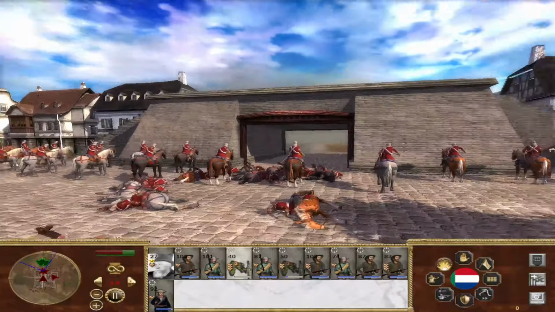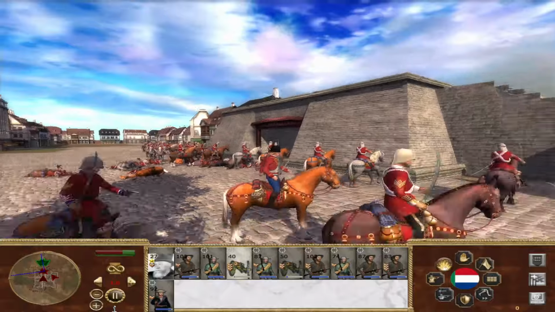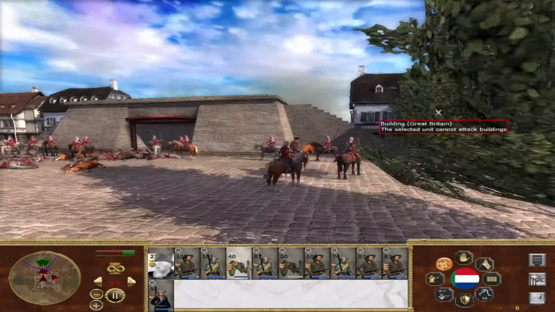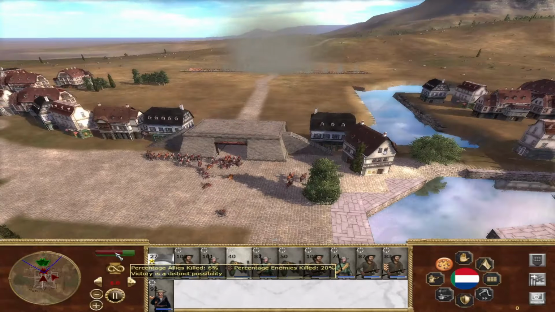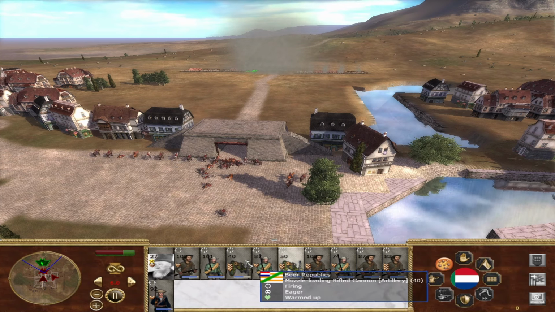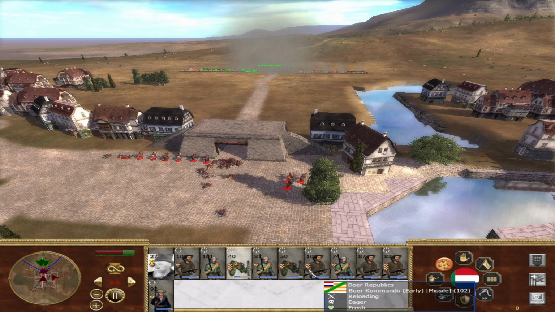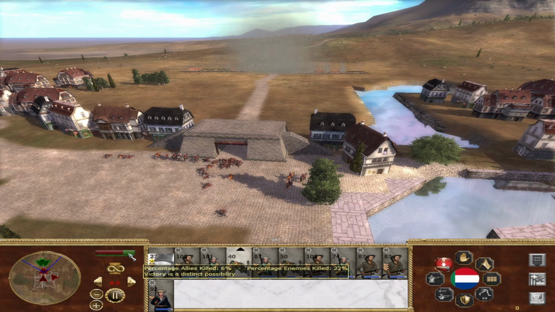Alright, so where is their general? He should have a different character. Might be this guy? Alright, we're at 20%, 21. Nice. General's gonna die pretty soon. Let's focus specifically on the general's bodyguard.